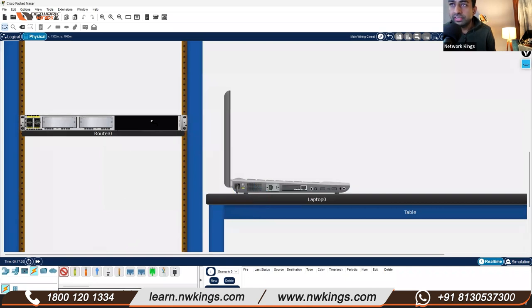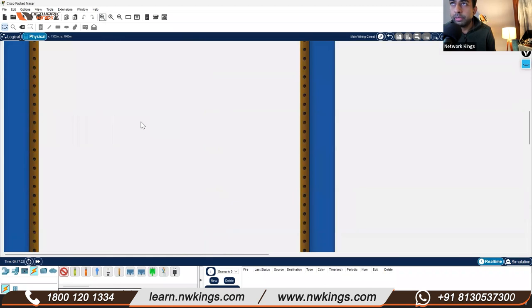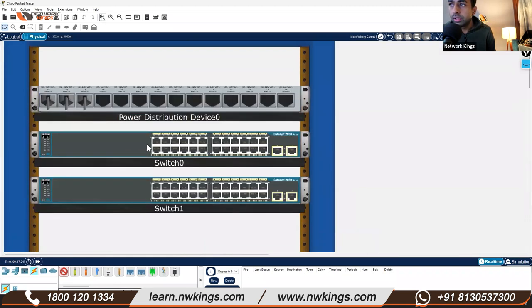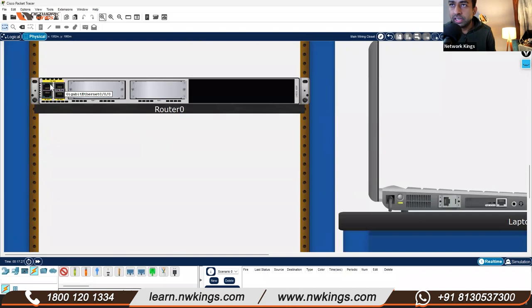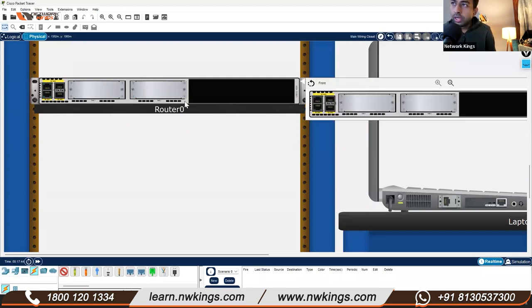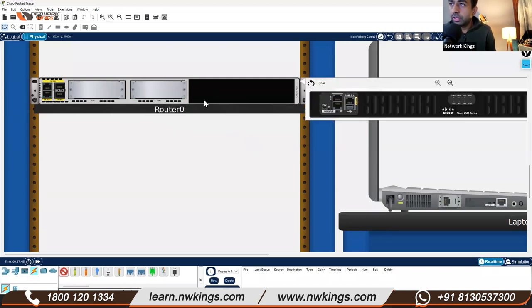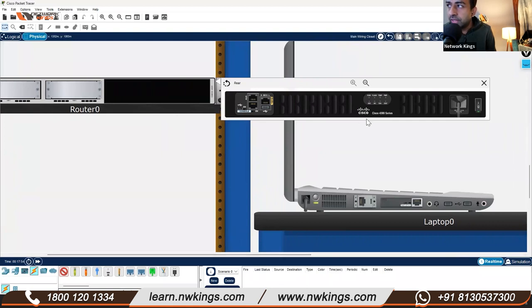Okay. So now you can't see the console port in the router. Let me zoom in. If you zoom in, you can't see the console cable because that is the back side of the router. This is the back side of the router. The console cable is always in the front. So right click here and you can see inspect front. Can you see that? Sorry, let's see the back. It is showing me front, but it's the back. But if you click, you can see how the router looks.